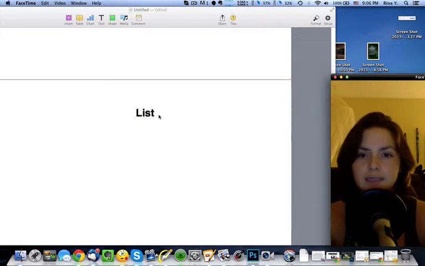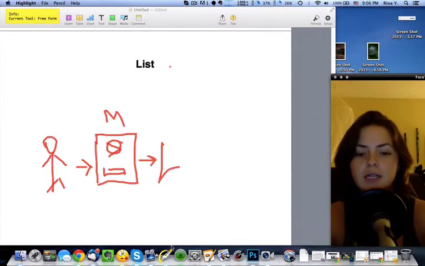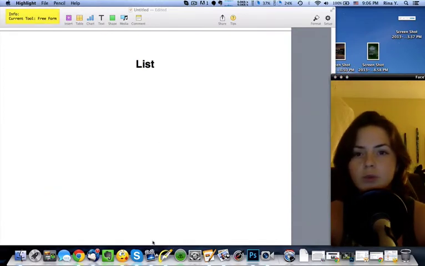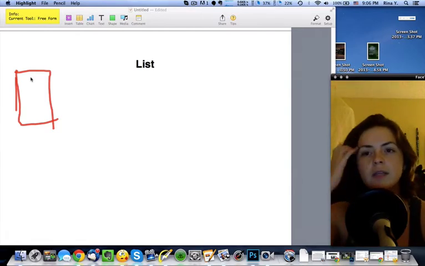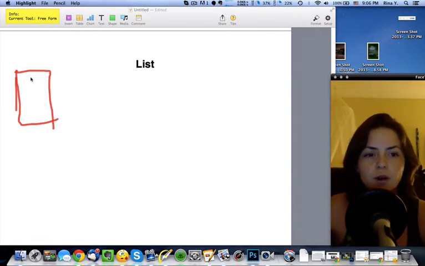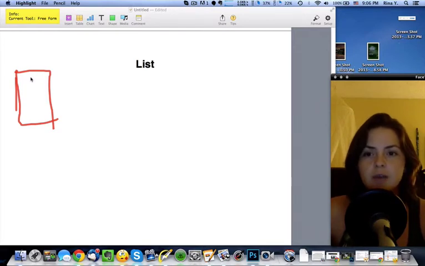Next is list. So what is a list? And this is pretty easy. A list is basically like a phone book. Like you used to have phone books if you were doing offline prospecting. It's a phone book with numbers, but we live in a digital age right now, and not a lot of people pick up the phone if you're calling them from a number that they don't know. I know I don't pick up the phone. So instead of that, we exchange emails, and your list is basically all the emails that people put on your capture page.